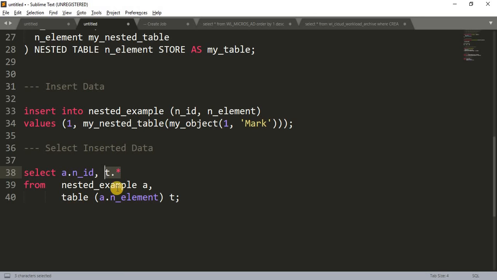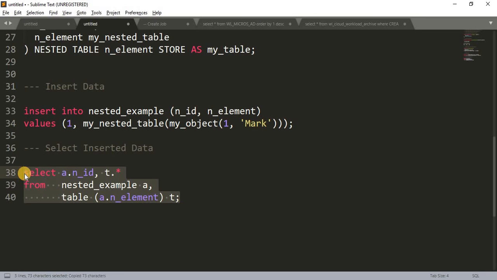Actually, how we can take from this collection, using this thing, we have to write the keyword table, and the alias name of the table, and the element. Okay, this element, this column actually. Okay, and we are giving an alias name to the whole thing as T, and we are calling here T dot star. Okay, so hope this thing is clear to you.